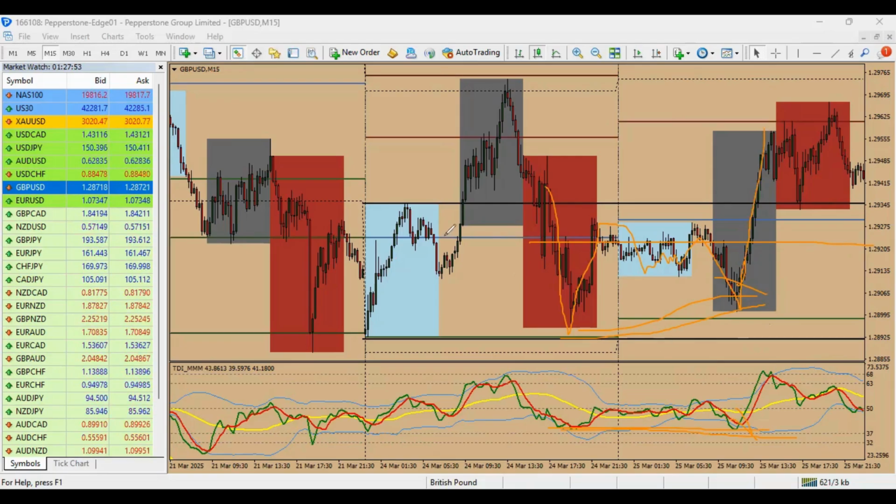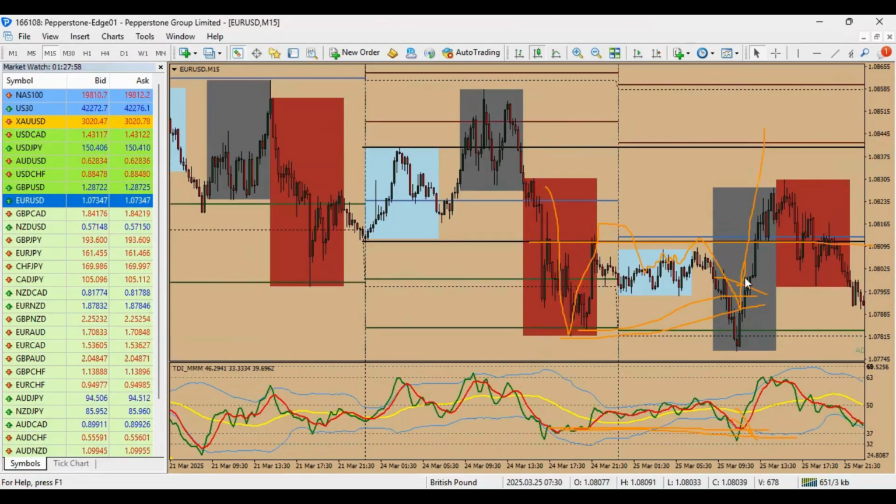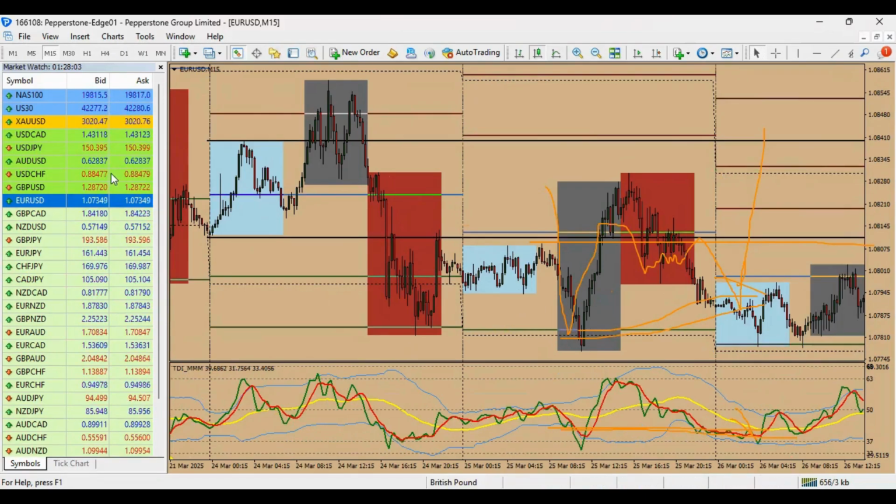Now, on this move, we took a Euro USD trade. So let's look at it and see how it played out. I remember here we had Euro going down, and we had a very impulsive move to the downside. I know it was almost impossible for someone to think that the price of Euro at this point would reverse to the upside. But when I was looking at the TDI, there's something I noted. So from the look of things, this day we have a nice double bottom with an impulsive move issued during the New York session. The following day, I wanted the market to revisit this level, and that is what it did.